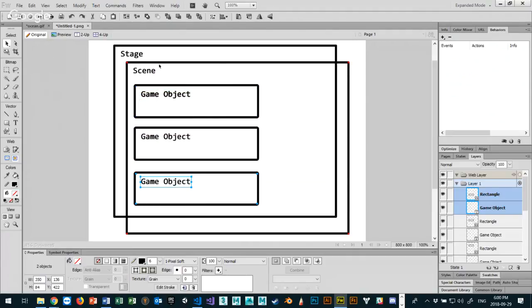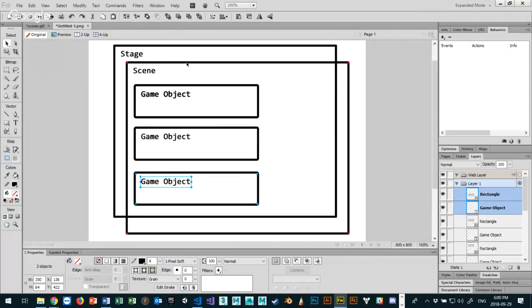Each of these game objects is going to be housed in my scene, which is also going to be added to the stage. But here's the thing. If you look at the game objects, what is the direct parent of these game objects, guys? My scene is the direct parent.